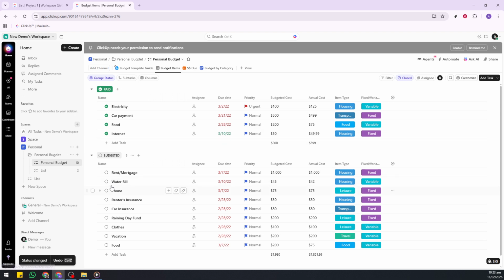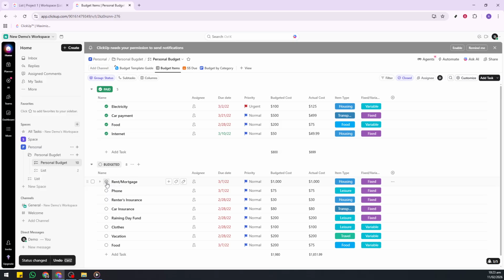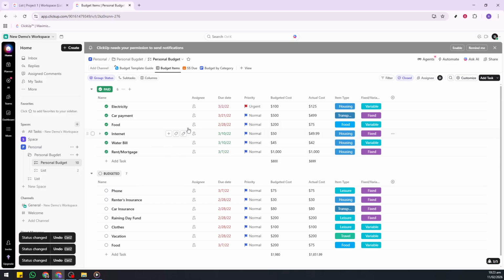This same workflow works for any kind of task, not just finances. Status, due date, priority, and custom fields keep everything organized and reportable. As you continue, you can add more tasks for all your recurring expenses, set due dates across the month, and prioritize items that need immediate attention. Over time, this structure gives you a complete picture of what's upcoming, what's in progress, and what's completed, with the added benefit of comparing planned versus actual amounts.